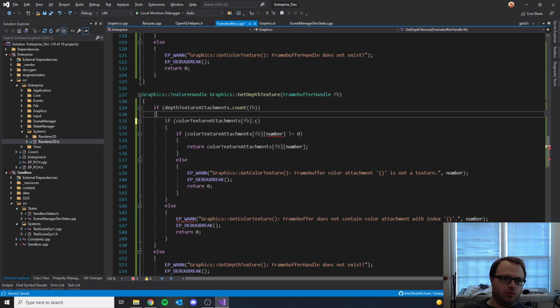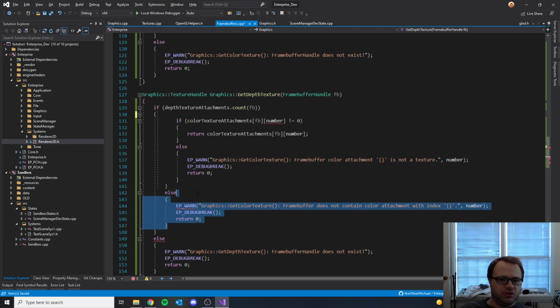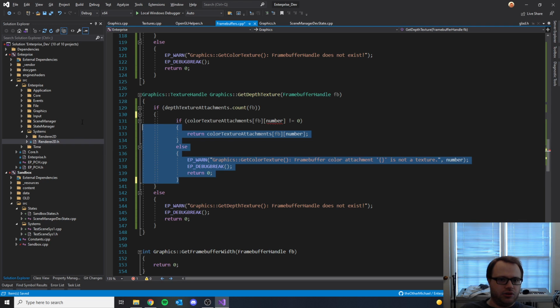So this will check to see whether we've loaded it. Now I need to check whether it is non-zero, which actually means that, yeah, we can get rid of this outer check and just do it as the inner check.